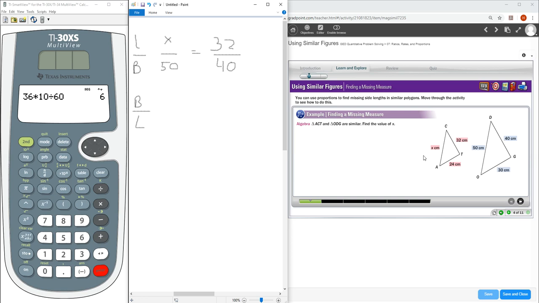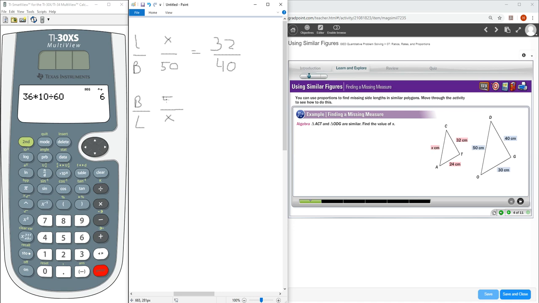Sometimes it can be a bit hidden, but in this case there are 6 different things here, 1, 2, 3, 4, 5, 6. But when you break it down, we're really only focused on 4 at a time. So let's use a different 4 for big and little. We're going to start with what we don't know, which is X. That goes next to the L for little, so in this case it's going to go on the bottom. And what we do know is that it corresponds to the 50 on the big one.